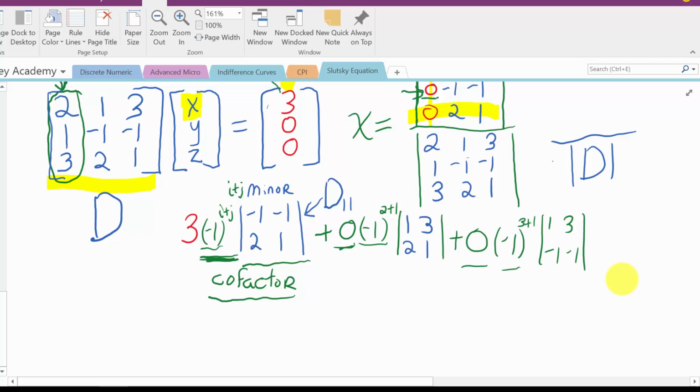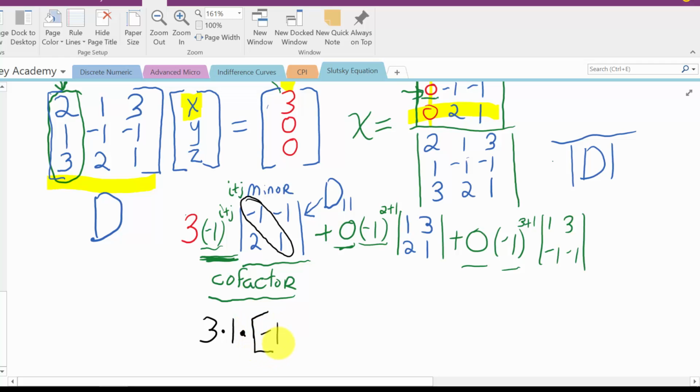Now, the last thing we need to remind ourselves of, if it's been a while and we're rusty on finding determinants, is how do you find a determinant of a 2 by 2? To find a determinant of a 2 by 2, you multiply these diagonal elements. So it's going to be minus 1 times 1. So let's go ahead and set that up. We take this 3 times positive 1, so it's going to be 3 times positive 1 times minus 1 times 1.